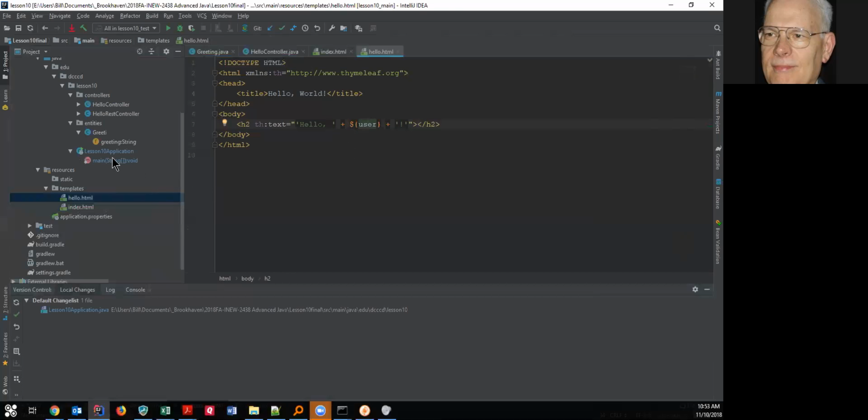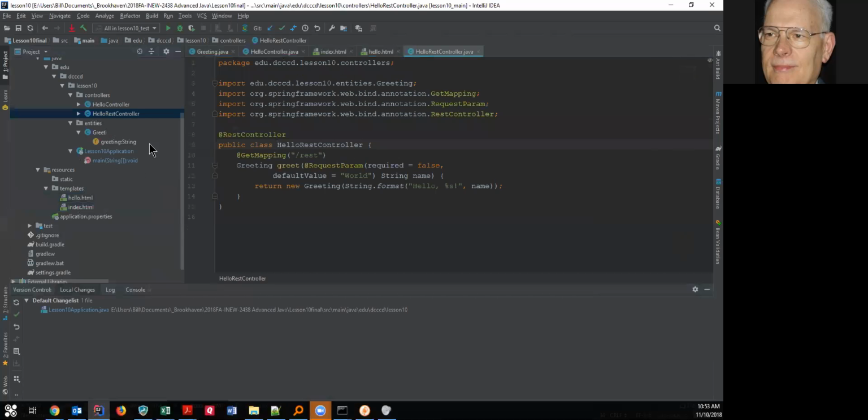And then we also have a hello rest controller, which is similar. If we say /rest, we have a greet method. And again, the parameter is not needed. The default parameter is world, and it's going to be called name. And this says return new greeting. This is where it's using this greeting class.